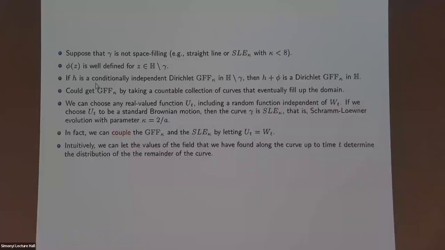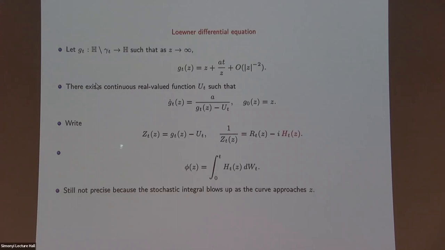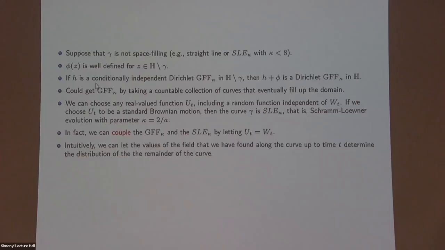So that is the basic GFF coupling. By the way, this couples SLE kappa with GFF kappa. That's because I used a as my rate of parameterization. That's how kappa got into this. Kappa got into this because of that choice there. So I'm choosing W_t to be a standard Brownian motion, but a to be 2 over root kappa. And therefore, this is the coupling of SLE kappa. This is the sort of imaginary geometry coupling, if people wish.